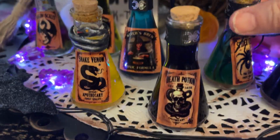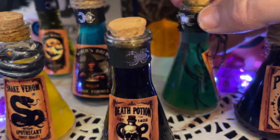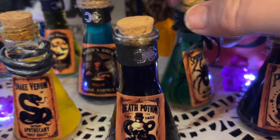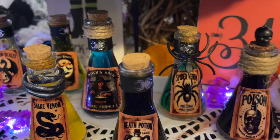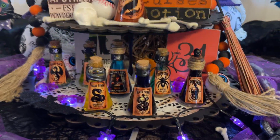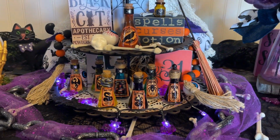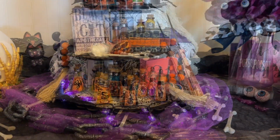And then here's our guy, our creepy spider, and he just looks so scary in there. And then I put a little spider around the top too. And then some of the bottles have jute. I just wanted to make sure I've got also some beaded garland there too.